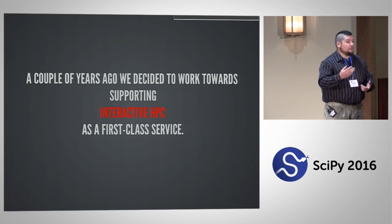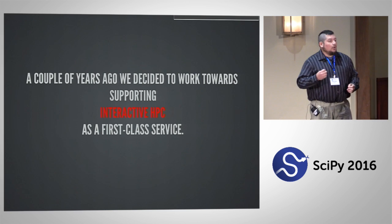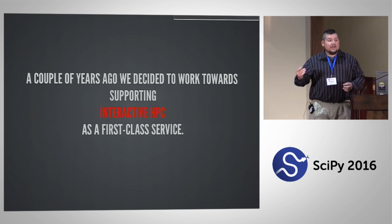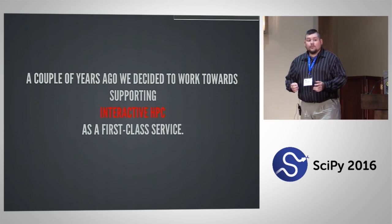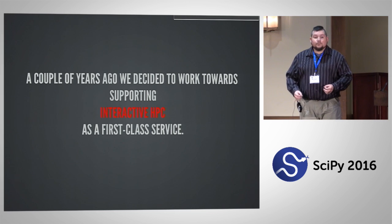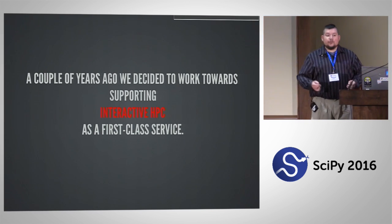So traditionally, as was mentioned in the keynote, HPC has been a field where you get work done by SSHing in and then doing some stuff at a console. We are gradually expanding that field. Our institute was an early one to jump on the idea that providing remote desktop access is a very user-friendly thing to do. So we've had remote desktops for some time, and people use those heavily, even if all they're doing is opening a few terminals and doing things at the terminal. We're now moving into the realm of web services, and interactive HPC through web services is kind of a new frontier for us.